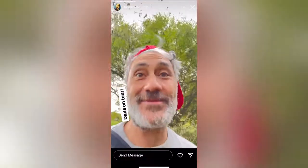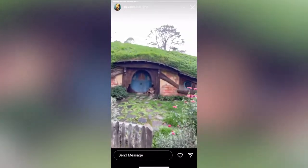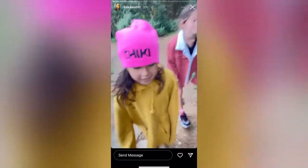I'm with my two helpers. And we're in, wouldn't you believe it? Yeah, that's right. You guessed it, we are in Hobbiton, where they made the Lord of the Rings. A little chess set there for the tiny little hobbity fingers. Just a little hobbity chess game. My two little hobbit friends here. What are your names? Dobby. Dobby from the Lord of the Potters. And so here's another hobbit hole there. Oh, just the attention to detail. I mean, this place is incredible.